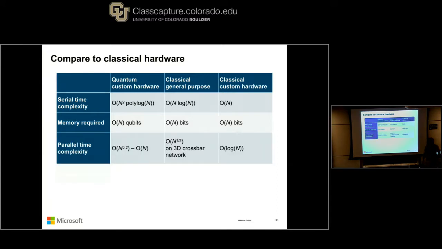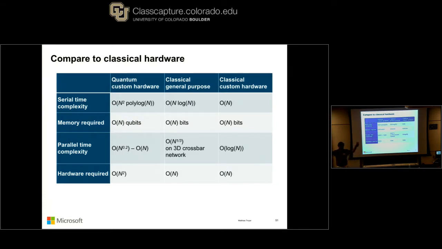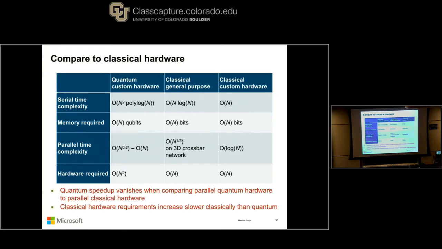When I do it in parallel, they've shown they can bring it down to about n to the 0.2. Classically, if I take general purpose hardware that builds a 3D cubic lattice, the time is n to the 1/3. If, like in the quantum case where they have couplers between every single pair of qubits, I build a classical machine with cables between every single pair of nodes in my computer, then I bring the time down to log n. Because the matrix is sparse, that is big O of n hardware compared to big O of n squared hardware quantumly. So when we say let's build a special purpose quantum machine to solve that, we should also look at whether we can build a special purpose classical machine to solve the same problem using the same hardware. In this case, we find that even with less hardware, we get exponential speedup.